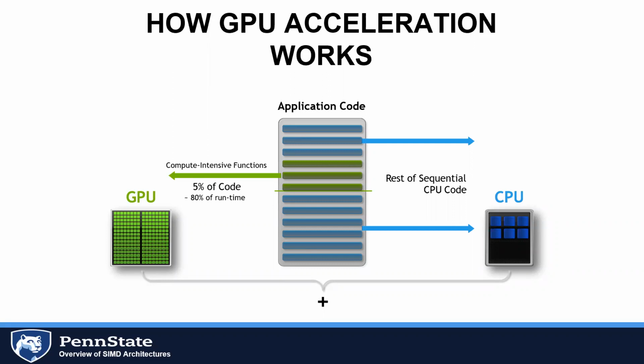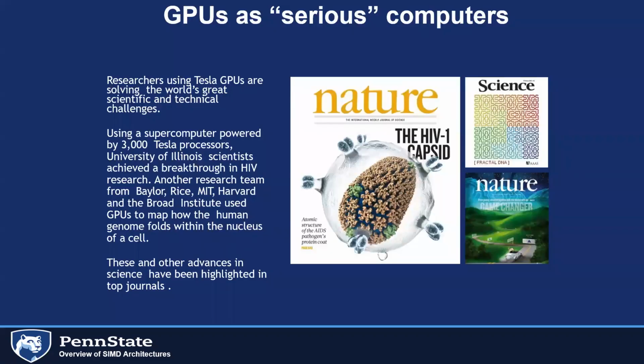But there is an entire line of research looking at, if you are going to take all the parts that have this sort of structure of parallelism and take them out, do I want to redesign for a different common case than I used to, when the common case was all of these pieces together? So that's a worthwhile thing to think about as well. If you do not have a compute intensive function, if you don't have something that has lots of data level and other structured parallelism, you're not going to be able to take advantage of it. But if you can, great. And we've done a lot of really good things with GPUs.